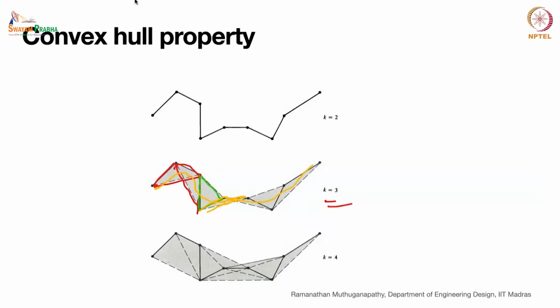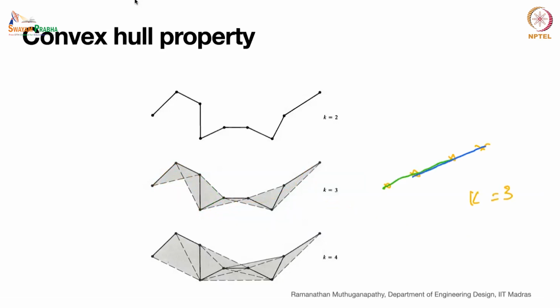Okay. Yes, sir. Especially for such a case, I'm asking if we are unable to divide it into three parts. You can always divide. Why not? It's a set of points. You can always divide, right? When you show me a case, even in the collinear case, you can still divide. Suppose k equals 3 here. The first 3 is one convex hull. Correct. The next 3 is another convex hull.